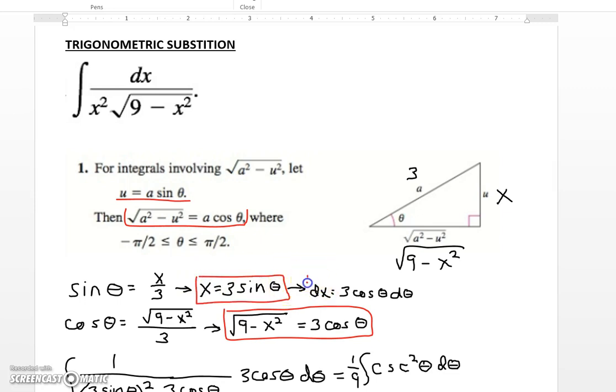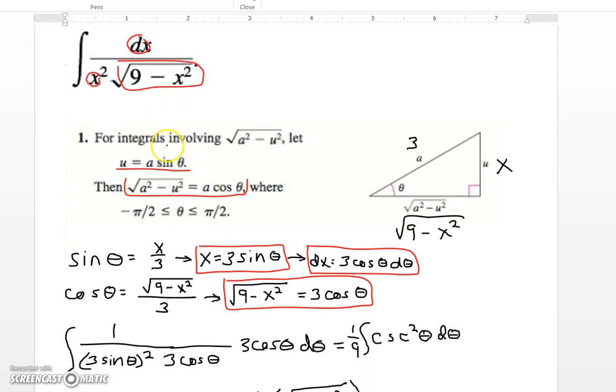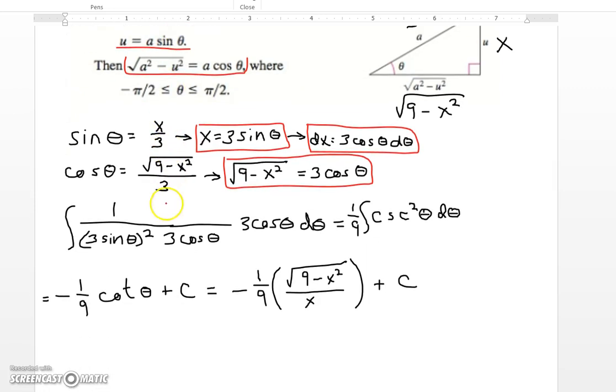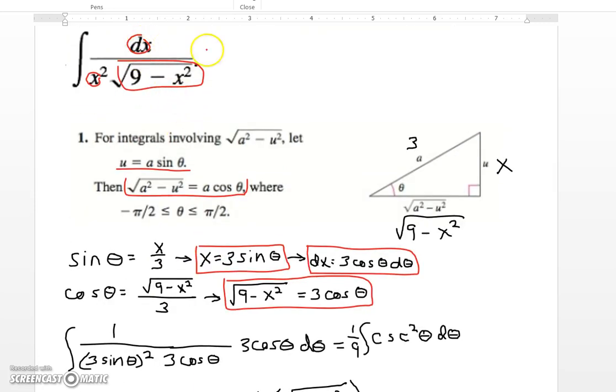And take the derivative of the x, and this will be our dx. So just substitute out those three pieces, dx, x, and then the square root here. Okay, so I took the dx and just slid it off to the side. So dx is here. The square root part is here. And then this is x squared.